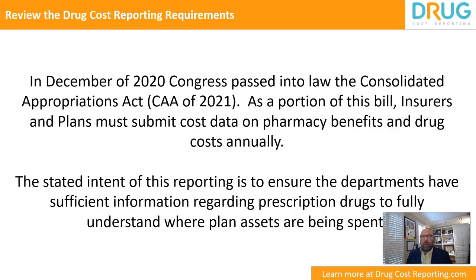So in December of 2020, the Consolidated Appropriations Act, or CAA, of 2021 was passed. And a portion of this bill did a lot of things to plan sponsors. Of course, self-insured plan sponsors, you're experiencing a lot of it, from surprise billing to shoppable services and machine-readable files. And there was another piece to this reporting, to the overall bill, that's created a tremendous amount of confusion in the marketplace. And it's candidly put the marketplace well behind where we certainly should be in getting this done.